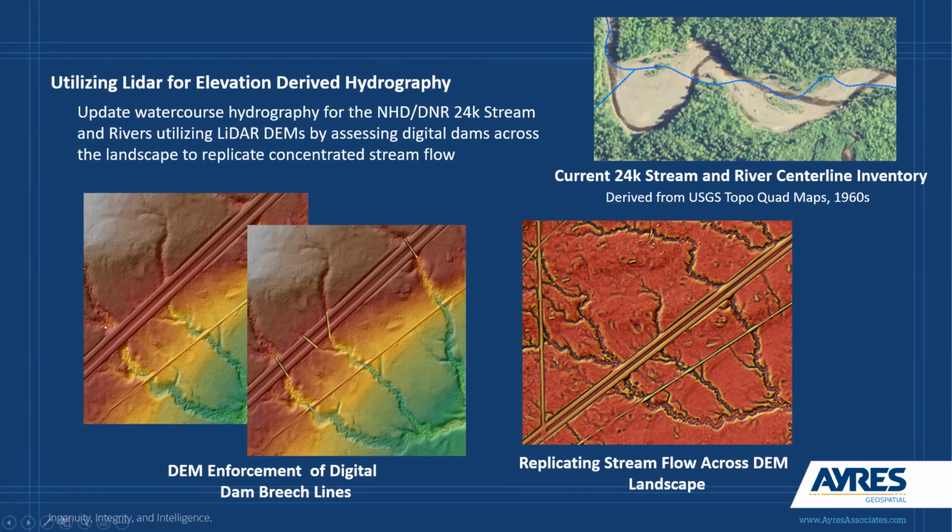Here we have a few examples of a LIDAR DEM. On the lower left, we have a LIDAR DEM and then a hydro and forest LIDAR DEM. We can see there's a two-lane freeway or highway, and then a railroad track just to the south of that. What we've done is an inventory of the culvert locations, and we've incorporated those and burned them into the DEM to create a hydro modified DEM. Then we can use this DEM to create hydro products and processing to derive a stream network, so the water would actually flow through the culverts. If you don't incorporate this step and try to run a stream analysis across the DEM, the water will start ponding on the uphill side of any digital dam.